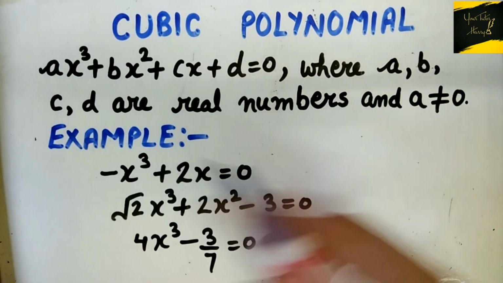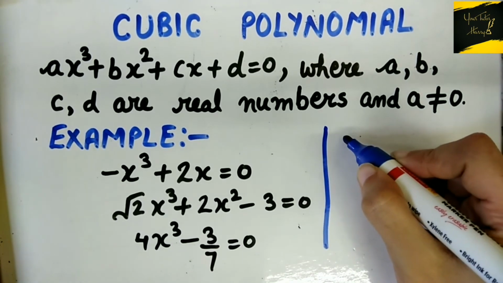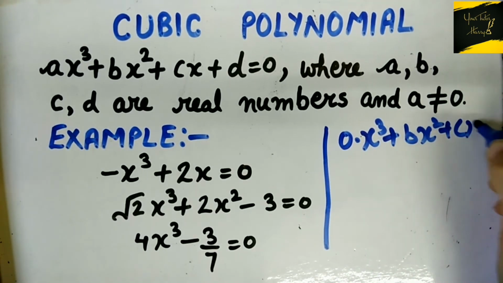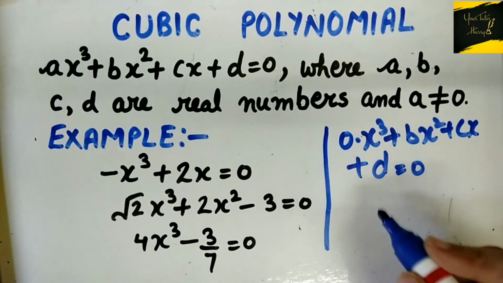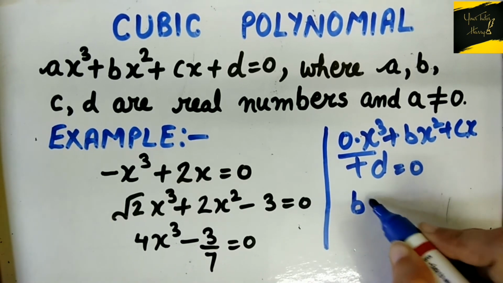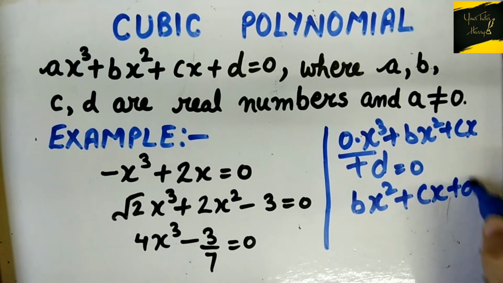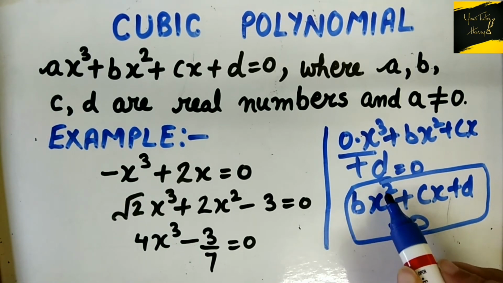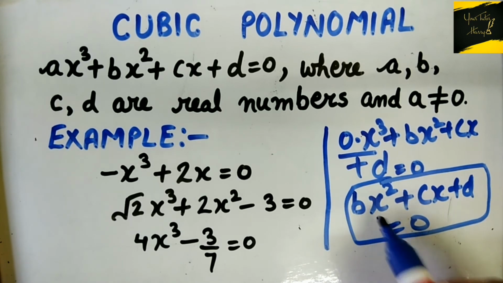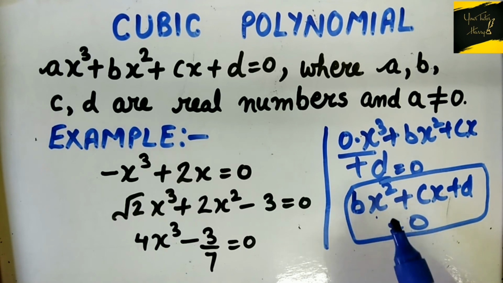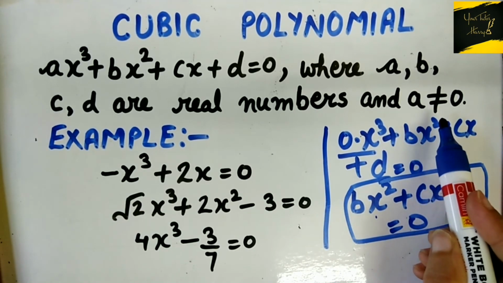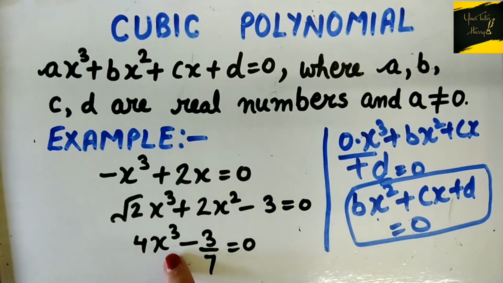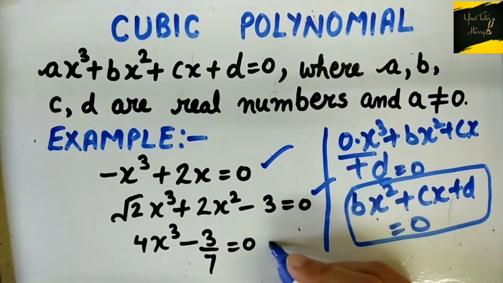If I suppose to make a 0 here, then what equation is left? Your a becomes 0, then ax³ plus bx² plus cx plus d is equal to 0, it means the cubic term becomes 0. So what we have left is bx² plus cx plus d is equal to 0. So is it a cubic polynomial? No, this one is a quadratic equation because it contains the highest degree of 2. That's why we cannot say that this is a cubic polynomial. To make it cubic, we don't need to have a value of 0. So friends, here I have mentioned some examples of cubic polynomials which contain the highest power of x, that is 3. That's why all these are cubic polynomials.